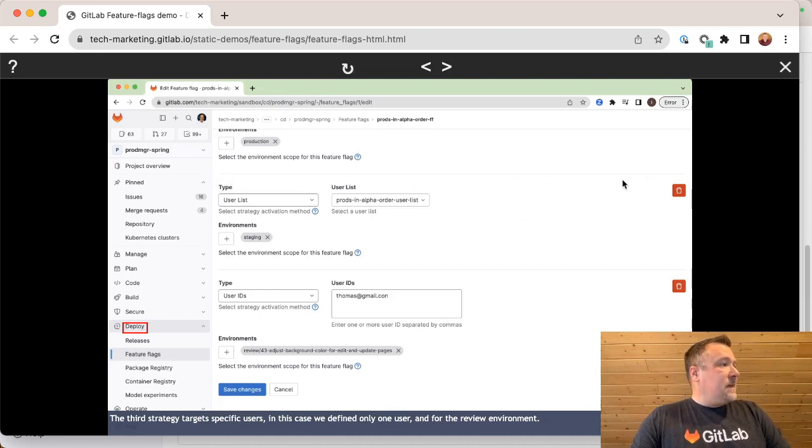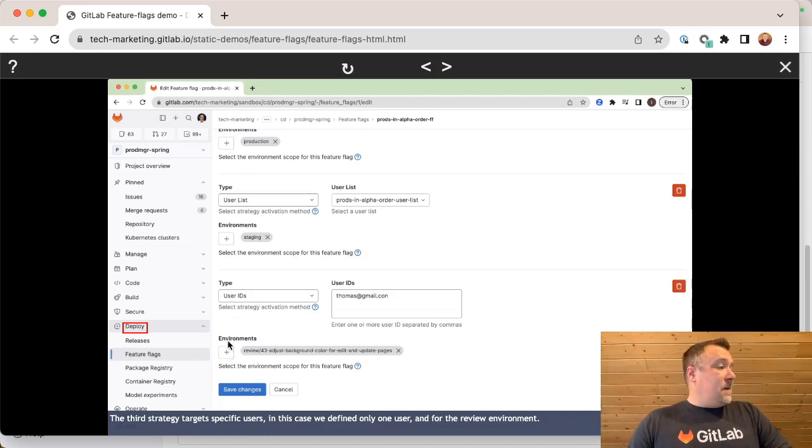There's a horizontal line separating, which is easy to miss on a small screen or in a loud environment. The user list, to put this group of users, the prods in alpha order list, into the staging environment. So everybody in staging gets the alphabetical new feature that we're adding.